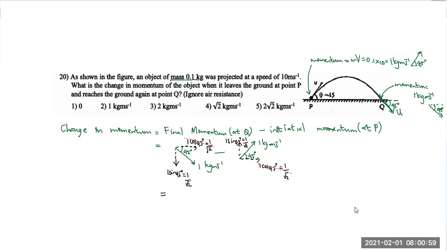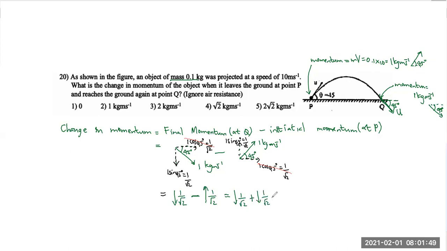That's it. But the vertical components, you have to be a little careful now. Vertical components. Why is that? Look at the vertical components. In this one, the vertical component is downwards 1 over root 2 minus, sorry, we are dealing with vectors, not just ordinary numbers. 1 over root 2 minus this minus sign here. Minus here it's upwards 1 over root 2. Yeah, now both are 1 over root 2, but the answer is not 0 because the direction is different, vectors. If it was a scalar, 1 over root 2 minus 1 over root 2 is 0. But since it's a vector, you have to consider direction. Now, if the directions are different, it's better to change the direction to the same side. So it's downwards 1 over root 2, minus upwards can be written as plus downwards 1 over root 2.